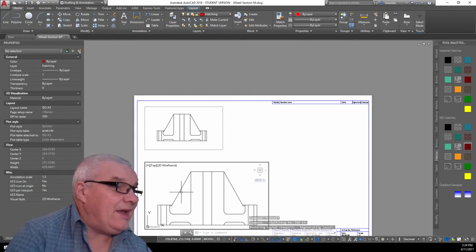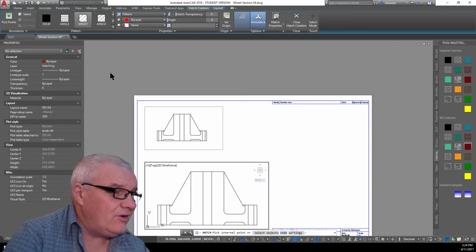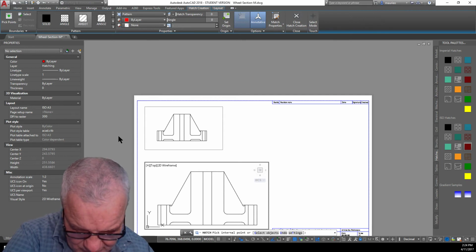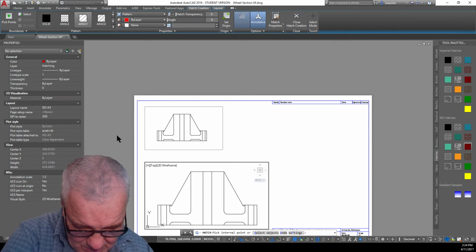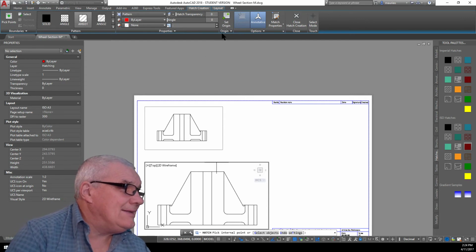Start the hatch command there, hatch, yes, no hatches, and set the scale to 1. This is the scale here, I think. Yeah, so it is set to 1.